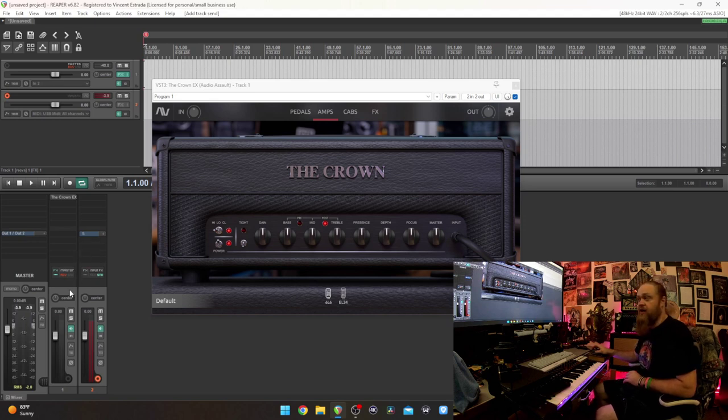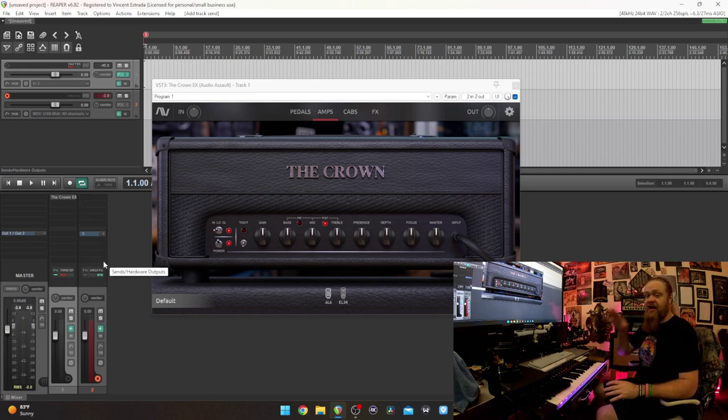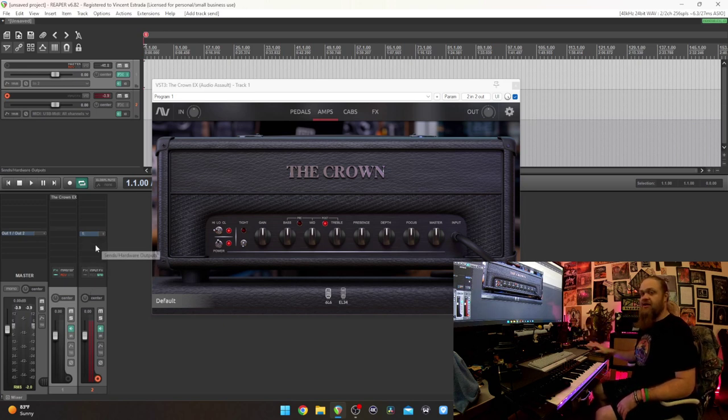The reason you have to do it this way is because Reaper, and I don't think any DAW does, I don't think you can have a MIDI channel and an input. You can't have a MIDI and an input going to one channel in an audio workstation. You have to send the MIDI signal.